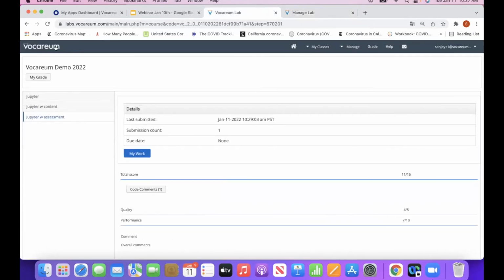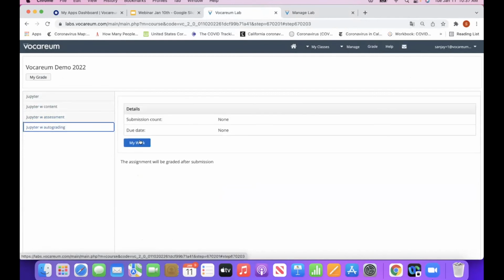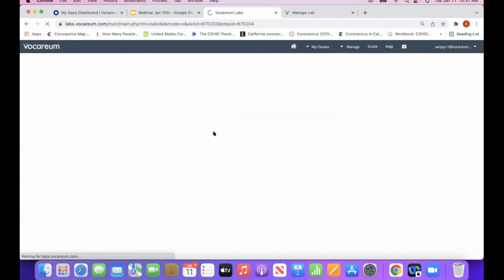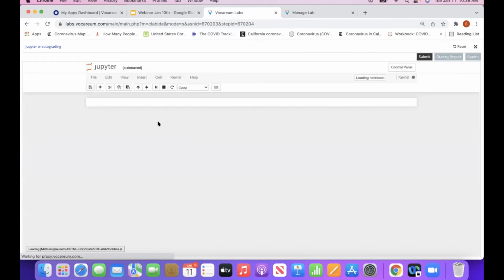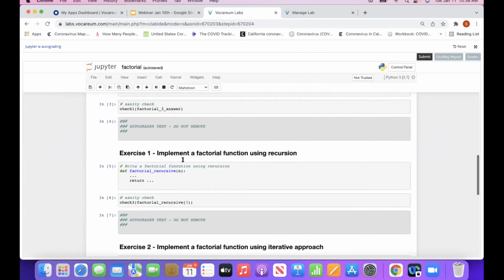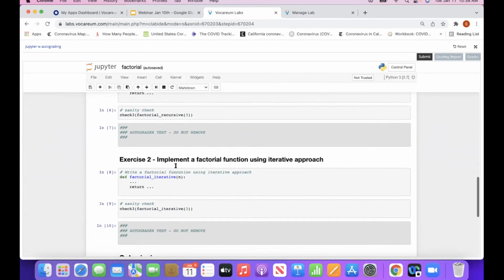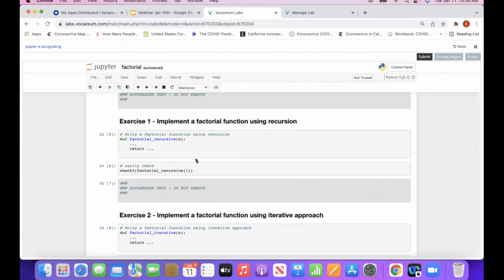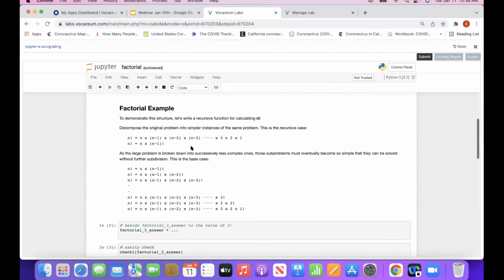And let's go back as a student, and I'm going to refresh the screen here. And if you notice here, Jupyter with auto grading assignment is there. And let's just go ahead and look at the notebook. And this notebook, if you'll notice, the system has extracted your answers and put in an auto graded test, do not remove this cell. And it has extracted all your solutions. So let's go ahead and go through this. We'll execute this cell, which you're not supposed to change, as it's read only, so the learner cannot modify it.